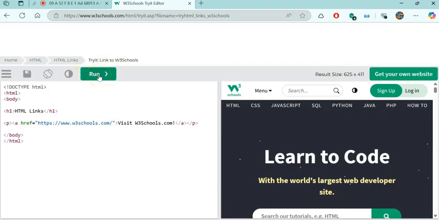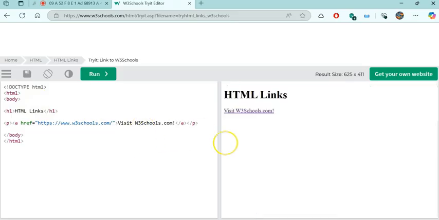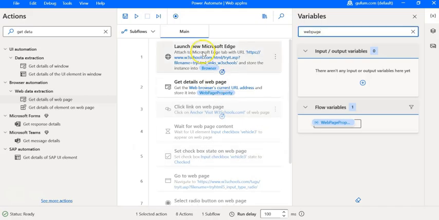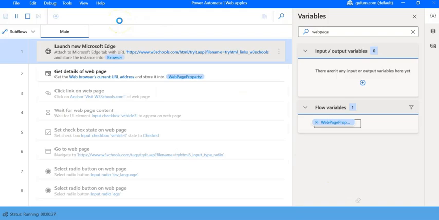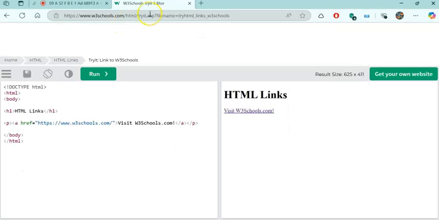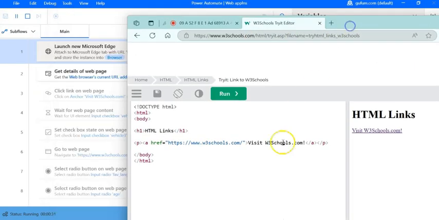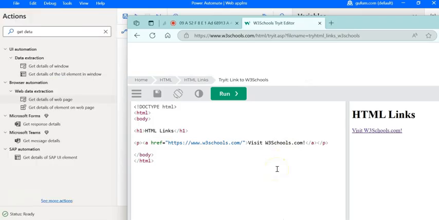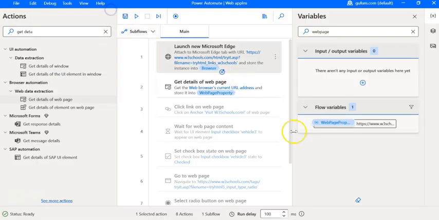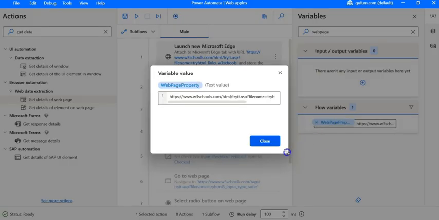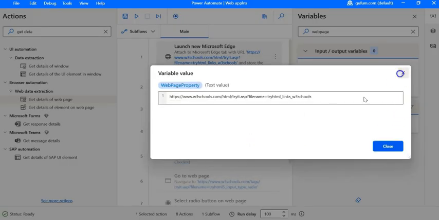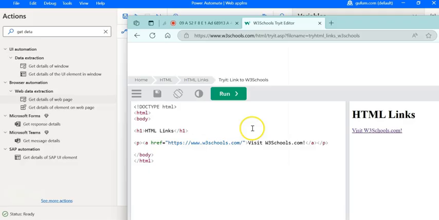So this run button is to run the code and bring back to its original state. I think we have seen it multiple times earlier. There's the original page. Now I right click and run from here. So you can dynamically extract even the URL of a page and use it to some other action. There the flow is complete. Let's go and check our variable in question. Yeah, it has perfectly extracted the URL. And now you can do whatever the flow needs to be done.